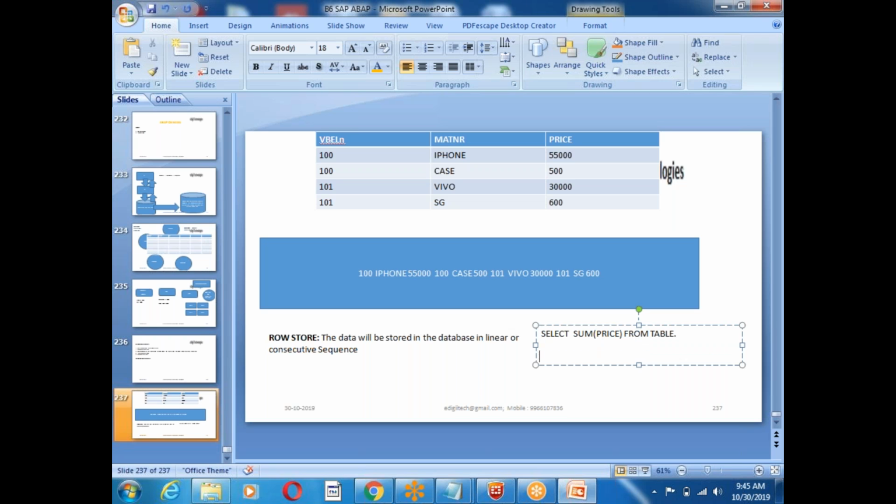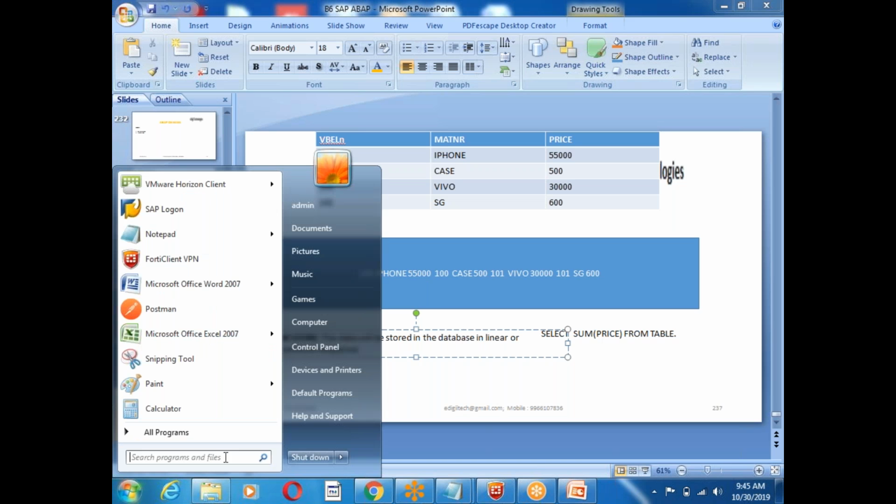This is my select query, guys. What exactly will it do? It is going to sum up all the order prices and give the total of all your orders. If you run this select query, SAP will go and search in the database in a consecutive way, in a consecutive sequence.